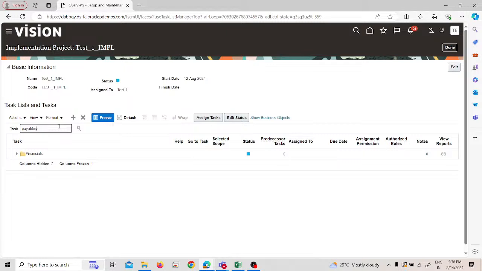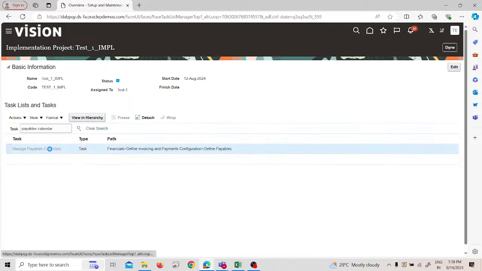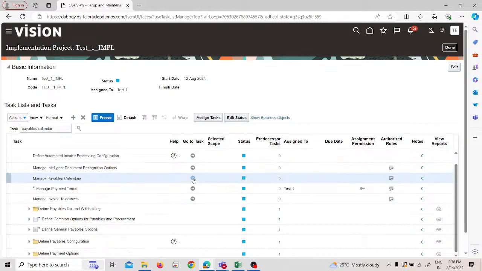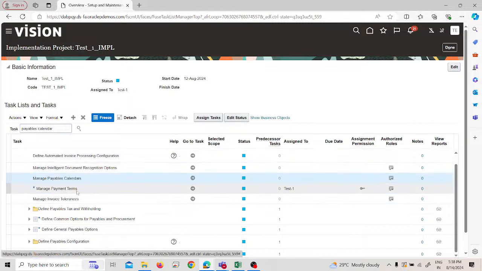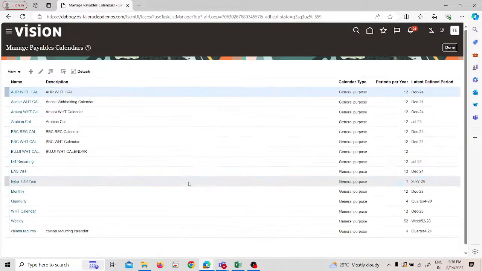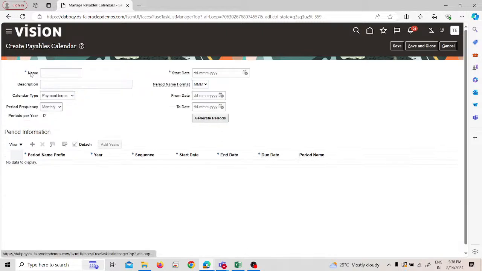Okay, we will select the payables calendar here. So here, manage payables calendars. Go to the task action. We'll create a calendar here.